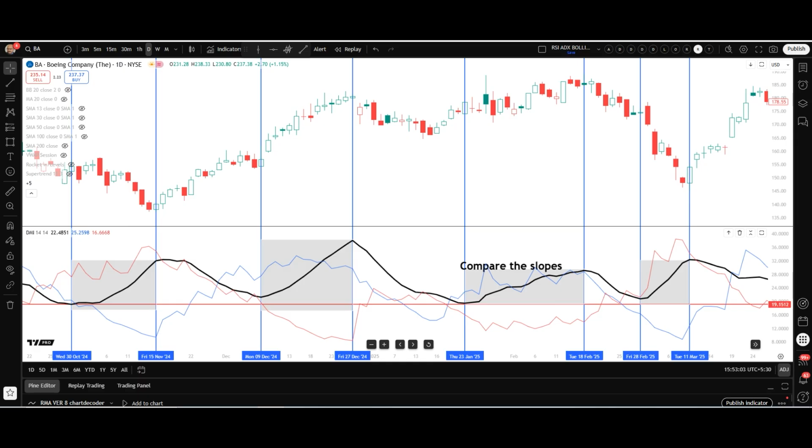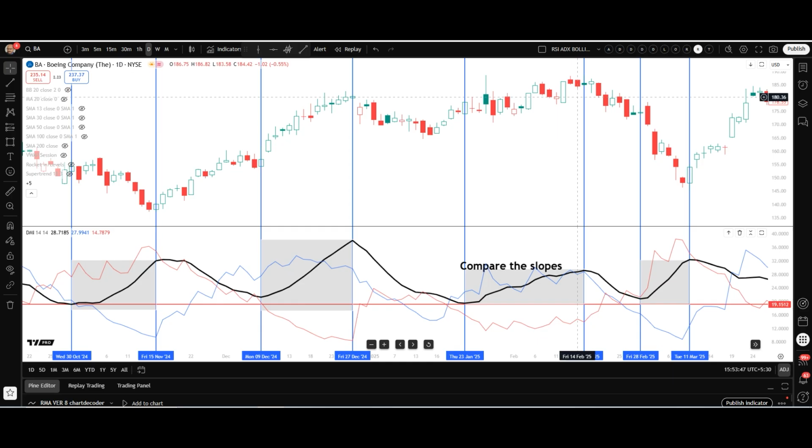Boeing daily chart. Notice how ADX dipped, touched 20, 21, 22 odd levels and then moved upward. In all the cases, MDI and PDI guided you on which way you should be trading, and ADX was there to signal that the trend would be strong in nature. Now the third one. Here the returns were quite muted. You need to observe the slope of the ADX. Compare this particular slope with the other two. The slope was quite sharp in the first, second, and fourth cases. But in the third one, the slope was not that sharp, and that's why the return was also quite muted in nature.